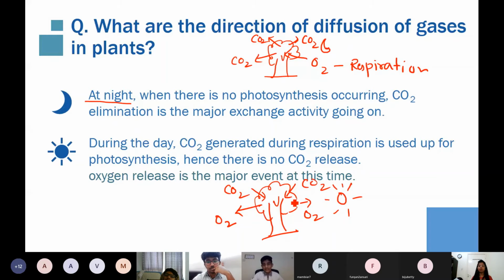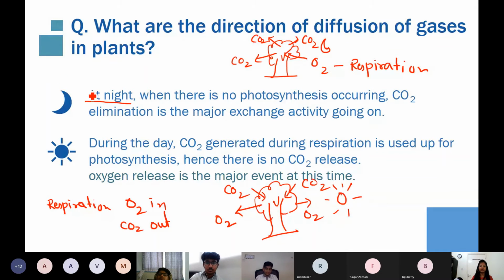Respiration is happening during the day also. In respiration, oxygen goes in and carbon dioxide moves out. So oxygen in, carbon dioxide out. It is happening during the daytime also, but the oxygen which is going in, the plant takes from photosynthesis, whatever oxygen is released there, it takes a little bit. And the carbon dioxide which goes out during respiration is used up by the plants in photosynthesis. So the reactant and product of respiration are not observed, because photosynthesis has overpowered the process of respiration.